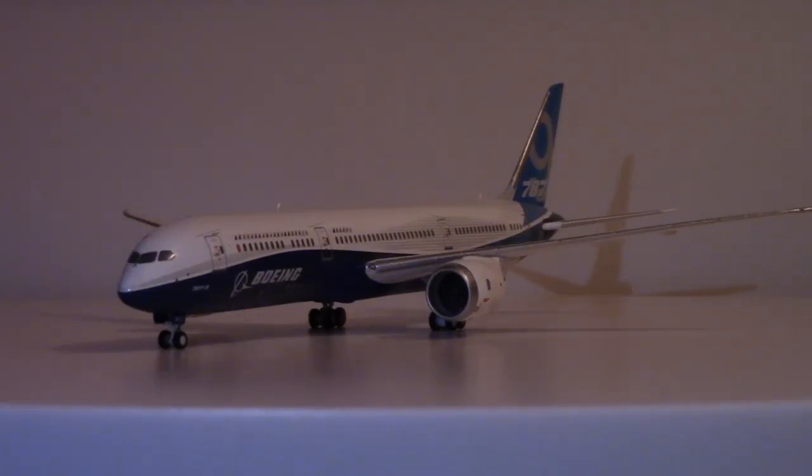The engines available on all variants of the 787 are the General Electric GEnx-1Bs or the Rolls-Royce Trent 1000s. This aircraft here has the Trent 1000s on it, and they generate 71,000 pound-feet of thrust. That's 320 kilonewtons at sea level thereabout. Of course, that can be multiplied by two because we have got two engines on this aircraft. And of course, given your atmospheric conditions and your height of the runway above sea level, things like that, the actual thrust output will vary day to day.